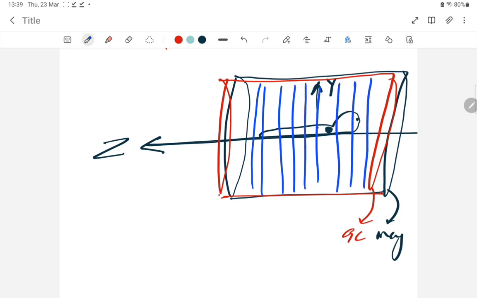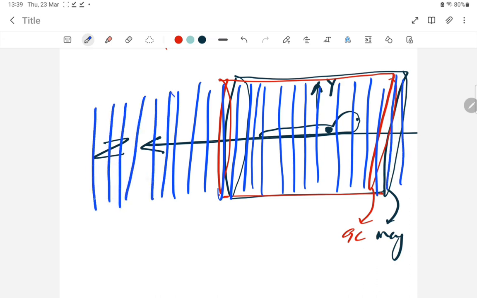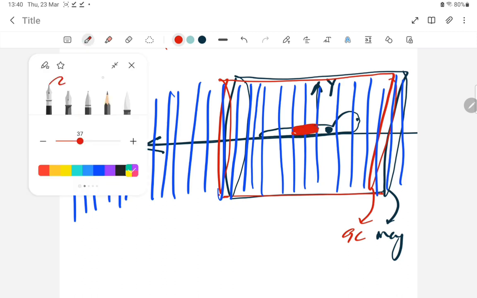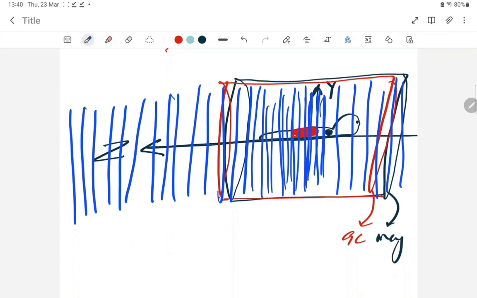Slice selection gradient. Okay, so in which direction is it going? In which direction am I doing the slicing? Can you see in this diagram in which direction I am going? So if the patient is lying like that, and I have to do the stomach scanning, suppose this is the stomach. I have to make it into pieces, into slices. So in which axis am I doing the slice selection? Z axis, of course. So slice selection is in the Z direction.